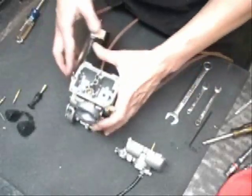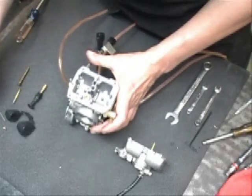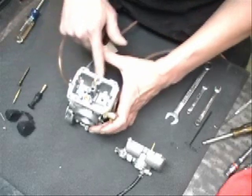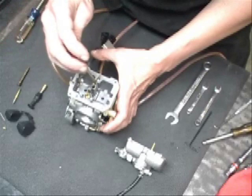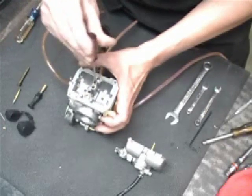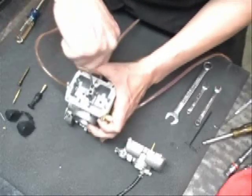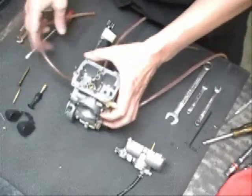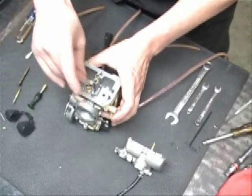Now we're going to flip the carburetor over. First we're going to put in the pilot jet. The pilot jet goes on the engine side of the carburetor, right beside the main jet. Slide the pilot jet in and tighten it down. You don't have to get too crazy with it, but you want to make sure it's not going to back itself back out. Alright, from there we're going to put the start jet back in.